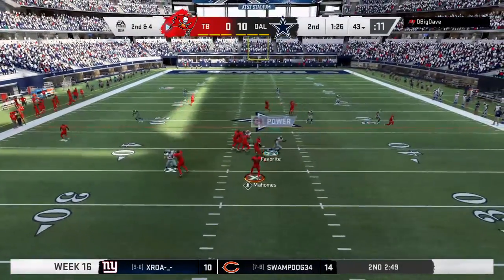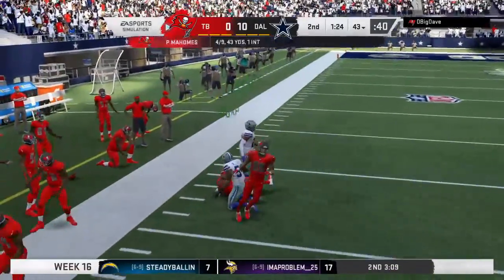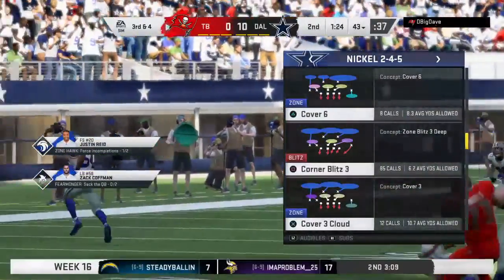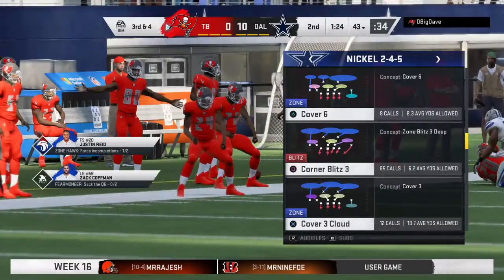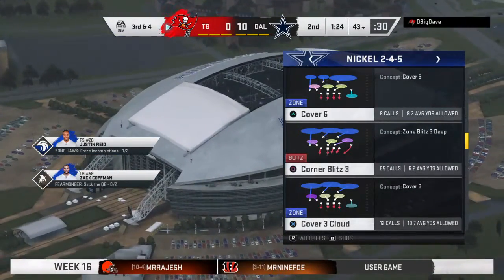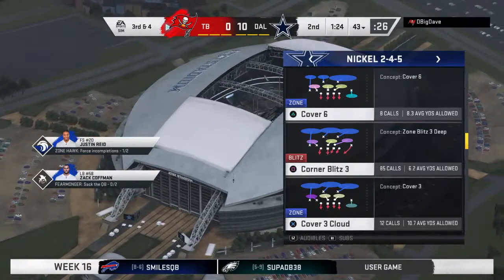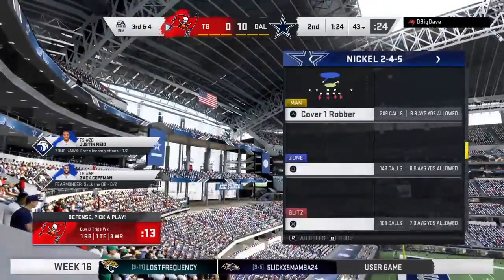Looking to throw again on second down. Mahomes, and that'll be incomplete. Took a pretty good shot as he tried to pull that one in. Couldn't hang on. Third down. Those passes out that far wide always make you hold your breath a little bit. Felt like it was in the air for a while. What it does is allows a defender to gain some ground, come from a long distance, and have a chance to affect the pass.